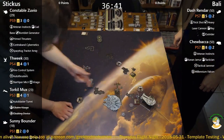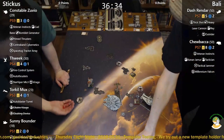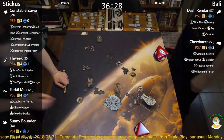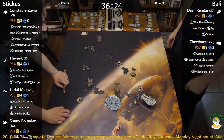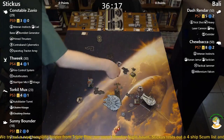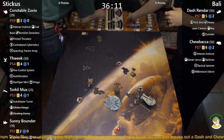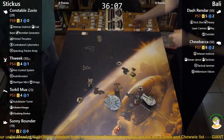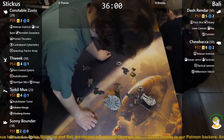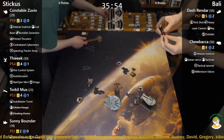Constable Zuvio first. Range 2 on Chewie, from the look of it here. Yep, okay. So two dice. Obstructed. Here we go. So I also get two dice. Hi-ya! That's a nothing burger. It's a fat nothing burger. Okay. Your sevens. So now my sevens. I would take this shot and then this shot. I'm pretty sure this is obstructed, but it might actually not be. I don't think that is obstructed. Let's template. Oh, yeah, you got your laser right there. Okay, never mind.